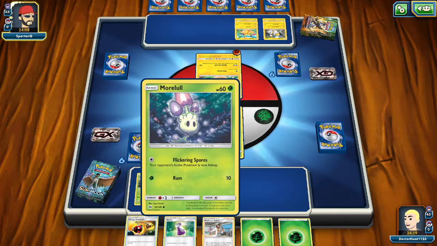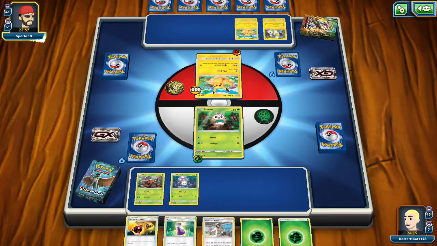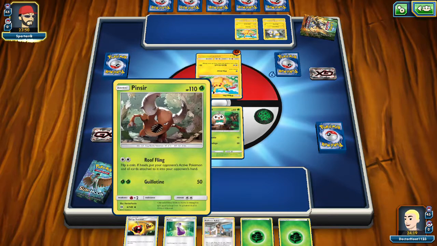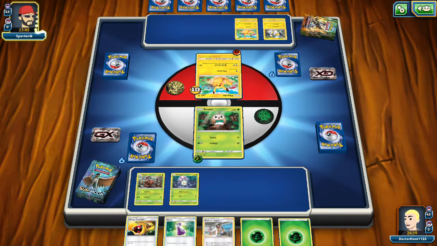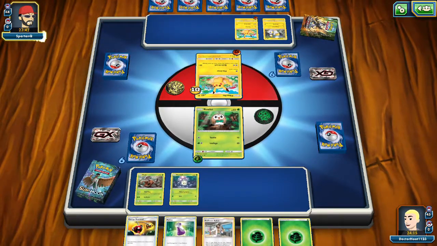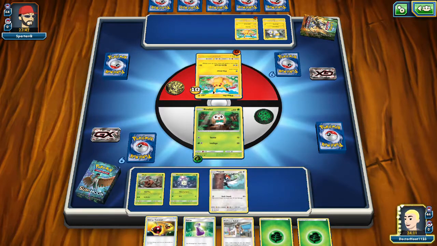Hurry this up. Let's go with 20, because we'll probably want to evolve him anyway, which we want to hurry up and do. Volt Switch is going to be rough. Guillotine could do 50 or 70. Makes more sense to use it now, because I really do want to draw a card as soon as possible. Pika draw! Is that necessary?